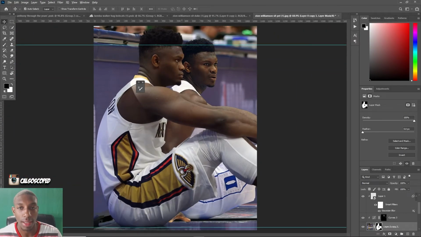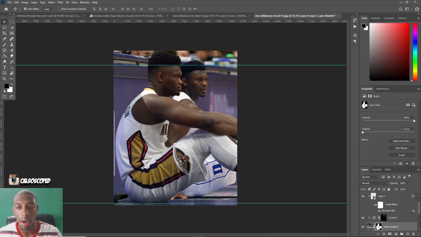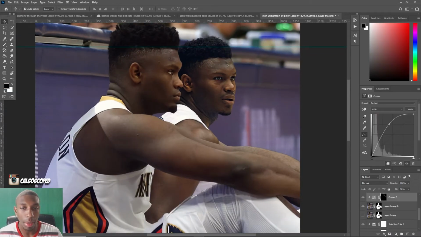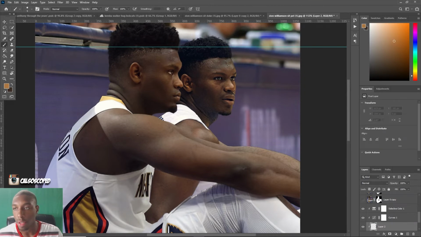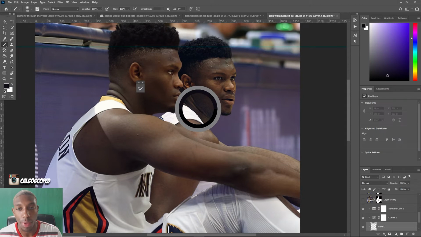All right. So now it really looks like they're in the same environment. So that looks real cool. And the next thing that I'm gonna do is, since he's so close to him, he's gonna have a pretty strong shadow. So for shadows, I don't go straight to black and then color just black on the soft brush, of course. I go to the soft brush first, and then I pick a dark spot of the skin. So when you pick a dark spot of the skin, the shadow is going to be more reflective of the actual skin, and it's not just going to be a black solid color.